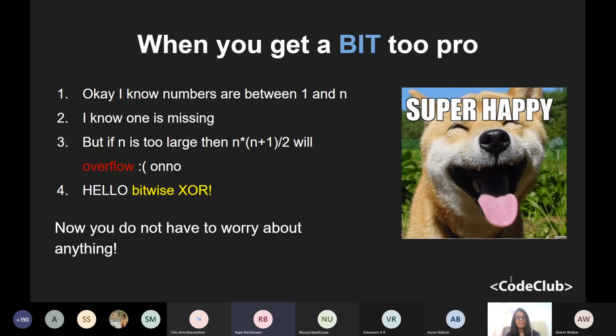So this is just cancelling, similar to what we did in the sum. In the sum, we had 1 plus 2 plus 3 dot dot dot till n, and by subtracting, we were cancelling the 2 if 2 was there and subtracting the 1 if 1 was there, and so on. A similar kind of cancelling is happening here with XOR. If you have 1 XOR 2 XOR 3 and you XOR it with 2, you have 1 XOR 3 left. If you XOR it with 3, you just have 1 left. So can anyone figure out where we are going from here?